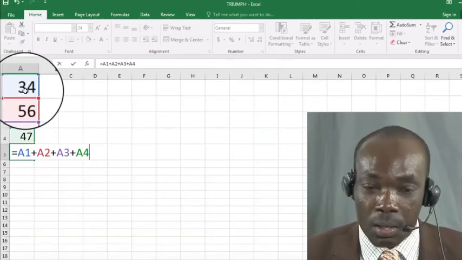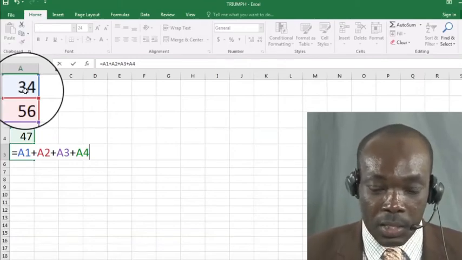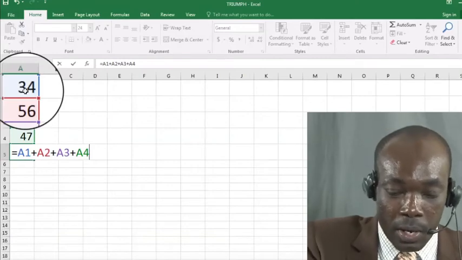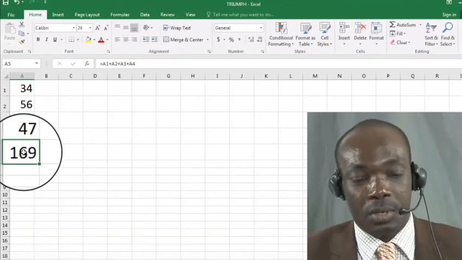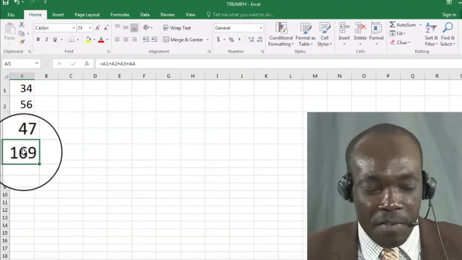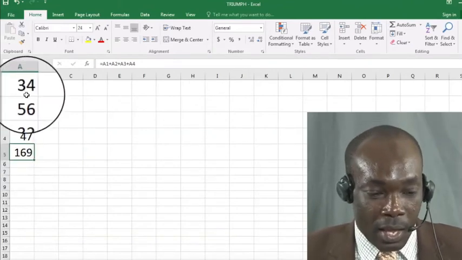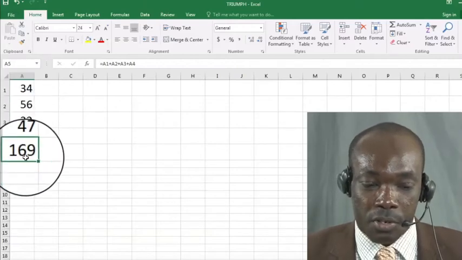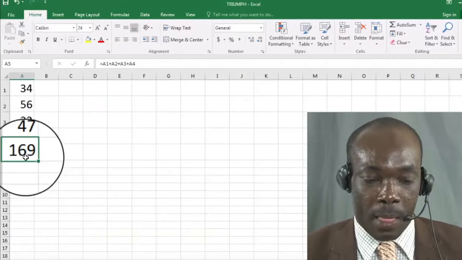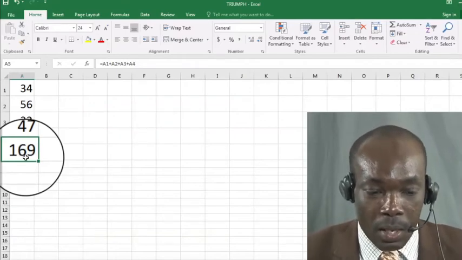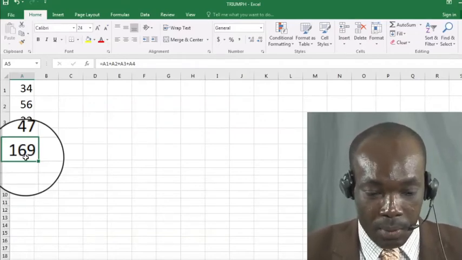That's all. Then you press your enter key. So here is the total. What have I done? I added together all these values by using a formula that was created by me, by saying A1 plus A2 plus A3 plus A4.